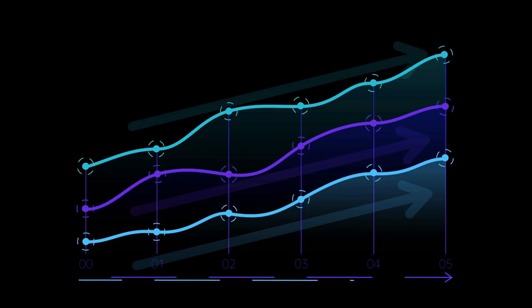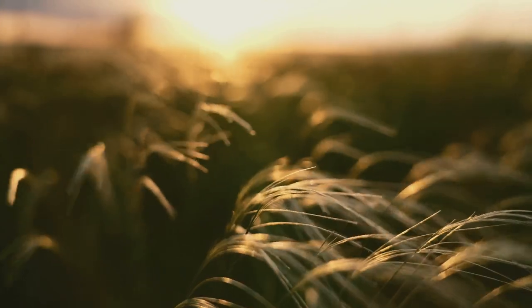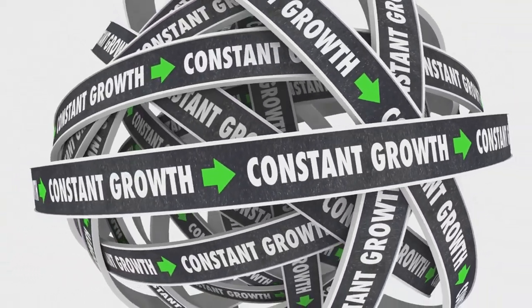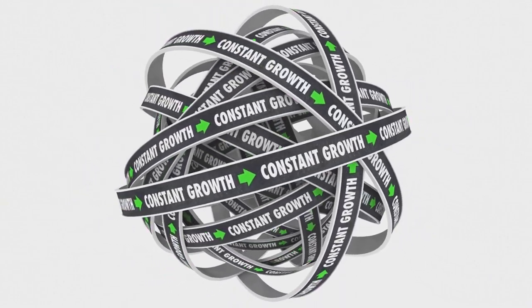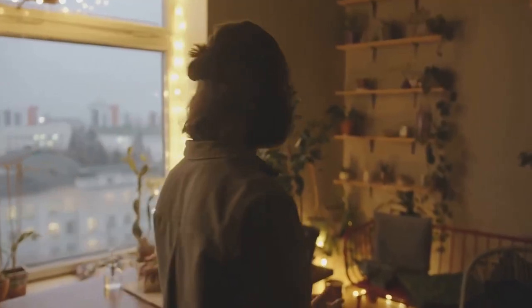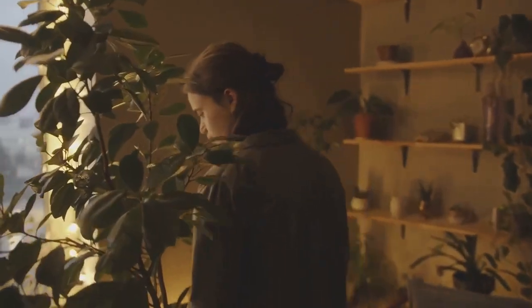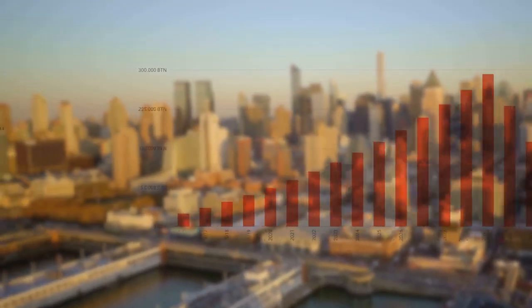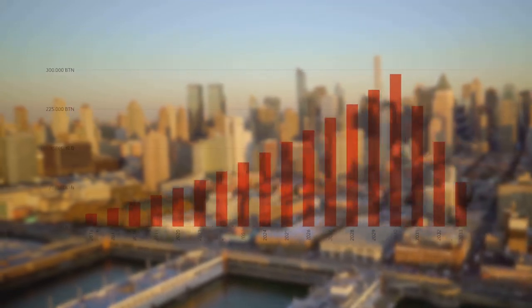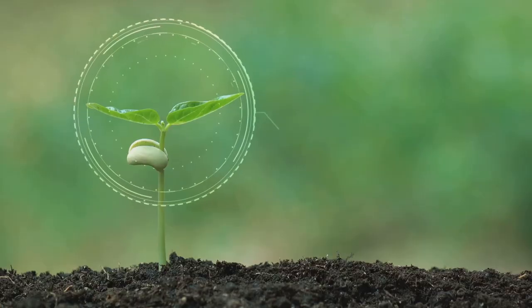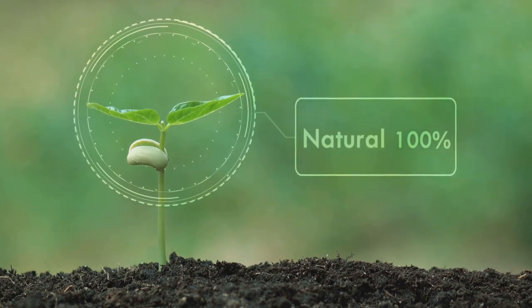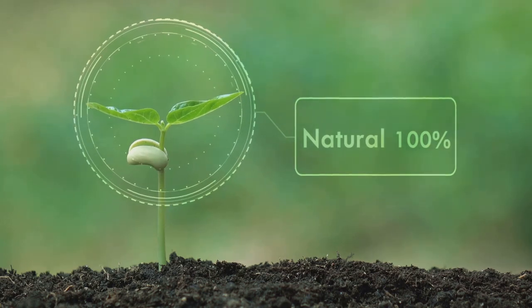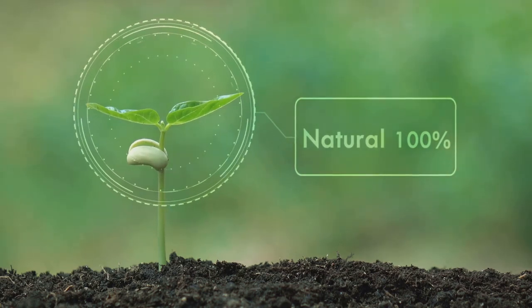Comparative analysis: exponential versus logistic growth. The primary difference between exponential and logistic growth lies in their assumptions about environmental resources. Exponential growth assumes unlimited resources, leading to unimpeded growth, while logistic growth introduces the concept of a carrying capacity, leading to a moderated growth pattern. Graphically, exponential growth is represented by a steep, ever-increasing curve, while logistic growth shows a steep rise that flattens at the carrying capacity. Understanding these patterns helps ecologists and environmental managers forecast and plan for future population changes, ensuring sustainable management of natural resources.